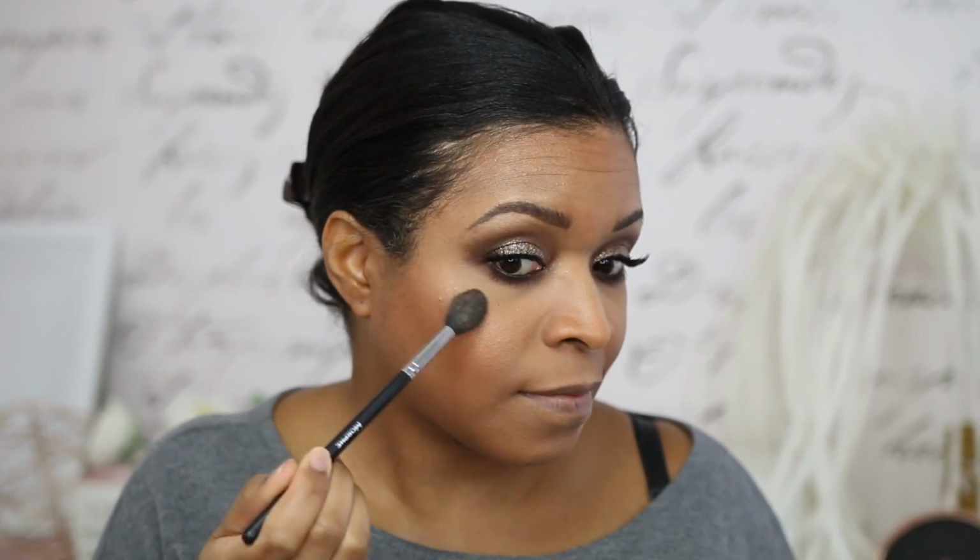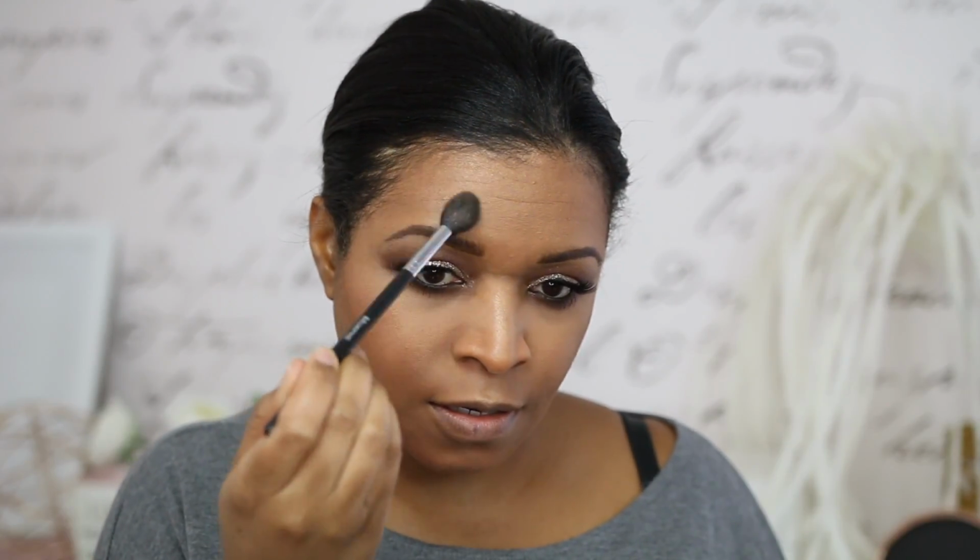So for a little more glow, because you know, my life's not complete until I stick my whole face in a pan of highlighter, we're gonna go in with Rose Gold from Becca, my Morphe M501 brush. Now this does look pretty pink in the pan, but on me, it's really just like a highlight, goldy, but not so gold that it's overwhelming. And you know, I haven't really been doing a lot of blush lately, I'll tell you. I've just been bronzing up my life. So to finish this off, I'm going to go in with some MAC Fix Plus.